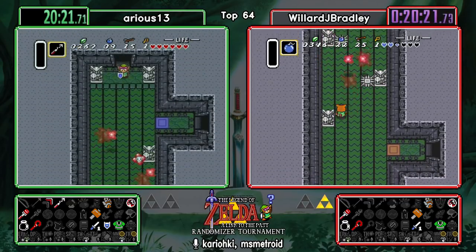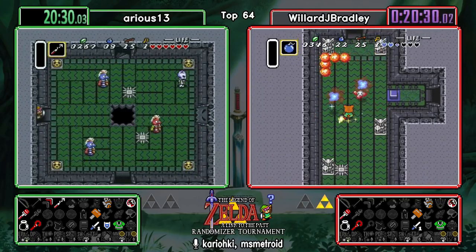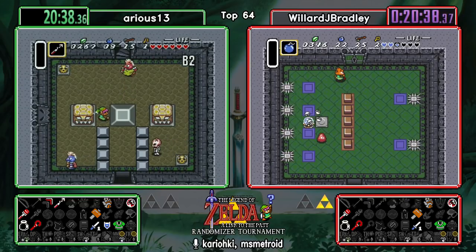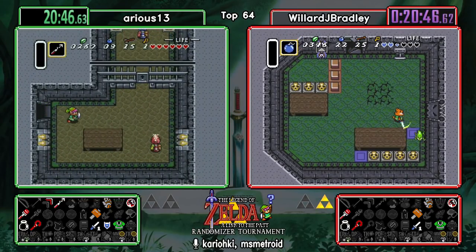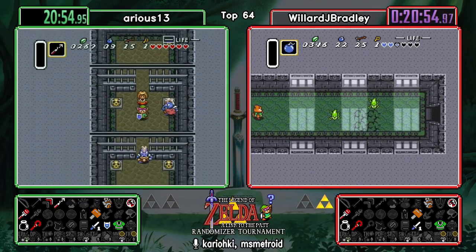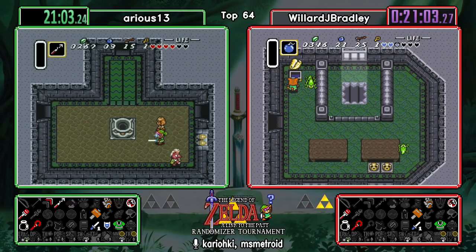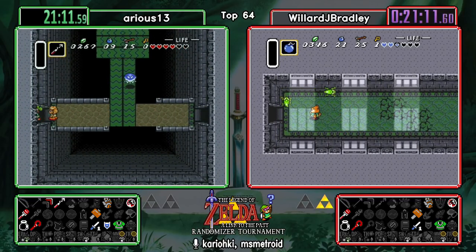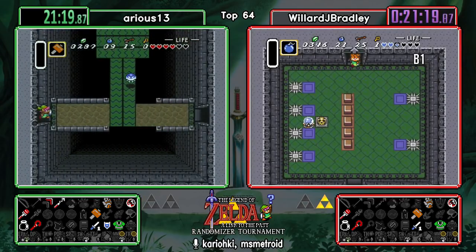Ooh, Willard getting stuck with these stupid red jellies in the hallway. It's like, move! Made it out, though. That one got stuck. Alright, so looks like the last two items are going to be in the big chest and on Blind. Fortunately, they grabbed the hammer from the Kakariko well early. Big 20. Again, why am I not surprised?